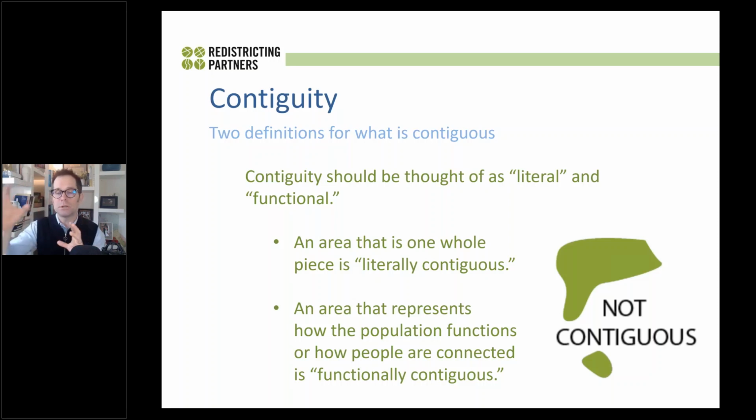And if a school board is utilizing any city boundaries, it might find itself having an agency where there's a non-contiguous part. In those cases, putting that area with the most local area, how it is functionally contiguous to the district, is the way to go. The second thing to think about is sometimes an agency like the City of Davis is split by a railway, and there's only certain places you can cross the rail line. And so you could say it's literally contiguous if two things were on either sides of a railway line, but maybe they're not functionally contiguous because you can't get to one from the other. So those are some concepts that will come up in redistricting.